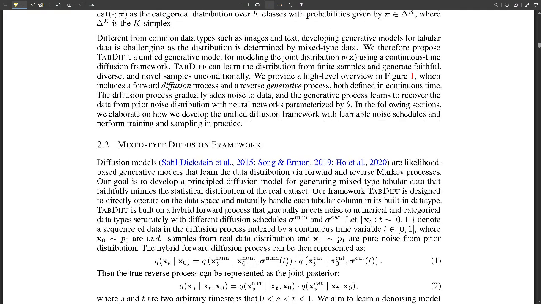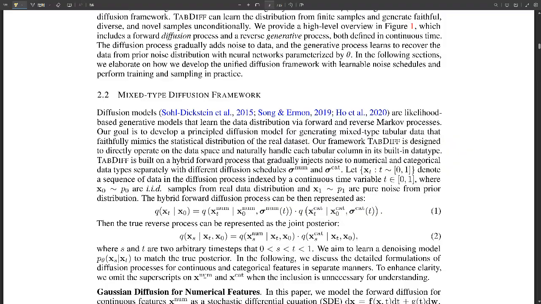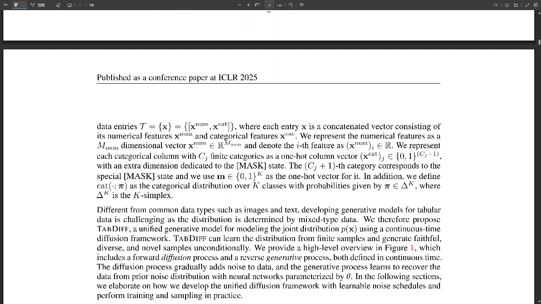How does TabDiff even approach that? TabDiff uses a pretty smart combo of techniques, but at its heart, it leverages the power of diffusion models. I've heard the buzz about diffusion models, but can you give us the elevator pitch? How do they actually work their magic?